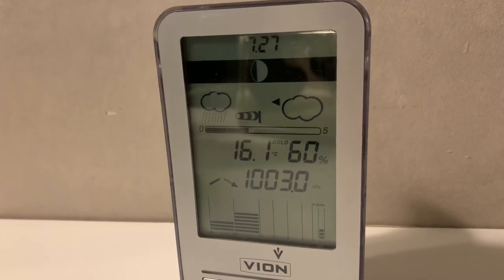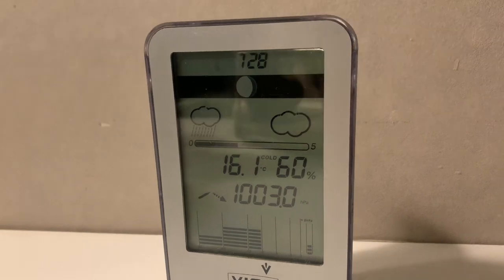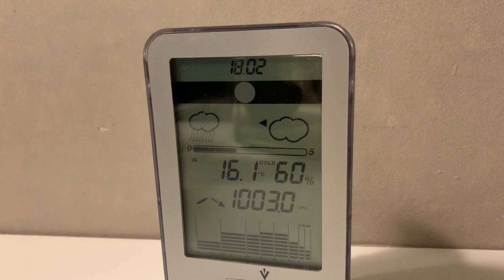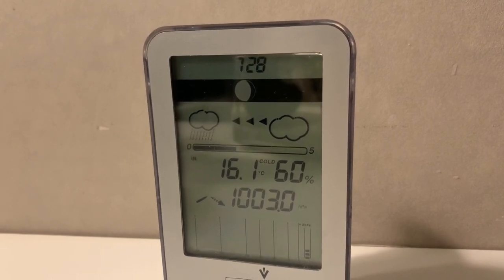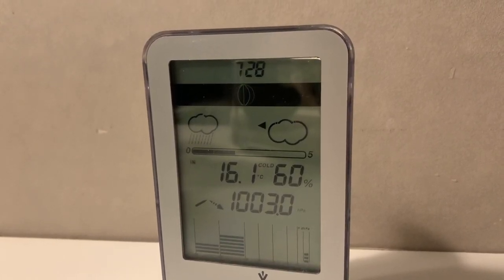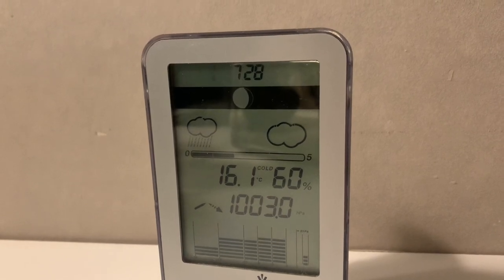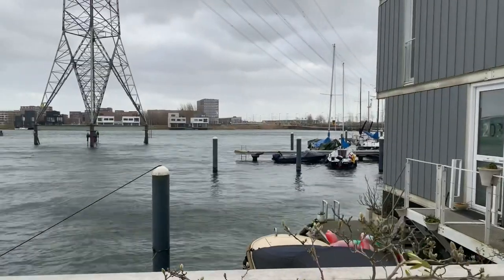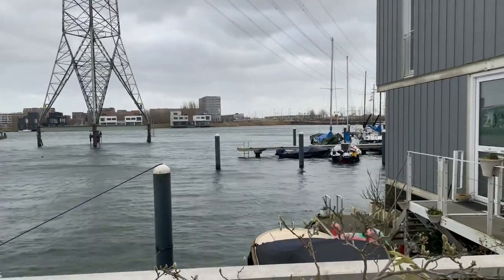There is now a gale warning. The pressure dropped from 1010 to 1003 — you can actually see it in the graph quite nicely, and it's interesting to see that the device actually indicates what that means. Looking at the barometer is a nice thing to do; as you could see, it was quite a steep drop.